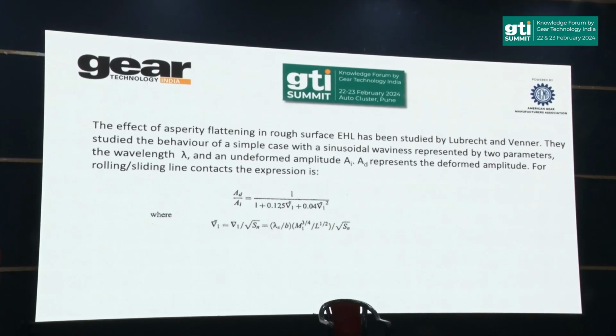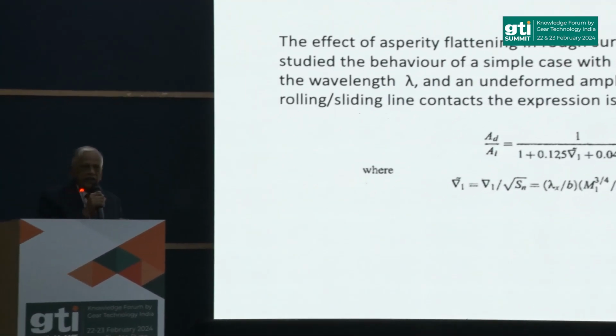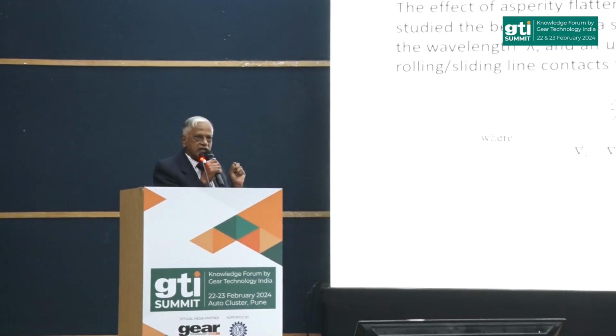It was found sometime ago by one Lubrecht, whom I mentioned in the morning. He found that when the tooth flank is entering into mesh under a lubricated film, the contact pressure changes the amplitude slightly, and therefore there is a temporarily changed dynamic for amplitude change in contact compared to what is originally the surface roughness amplitude outside. That ratio is AD by AI. It is basically a quadratic equation, and it has a lot of material properties, speed properties and so on.